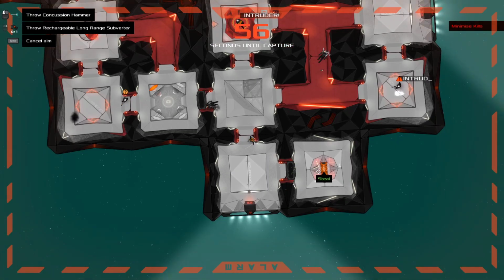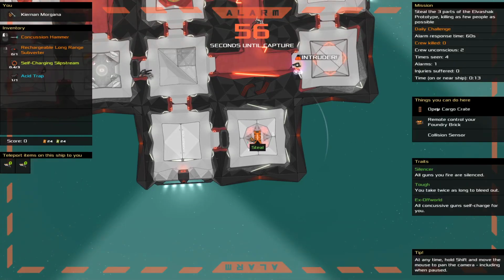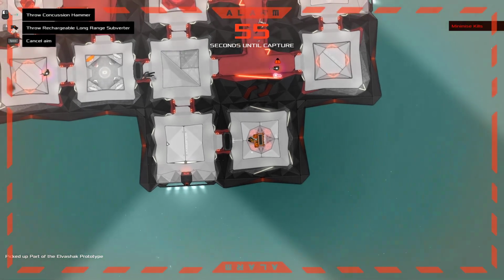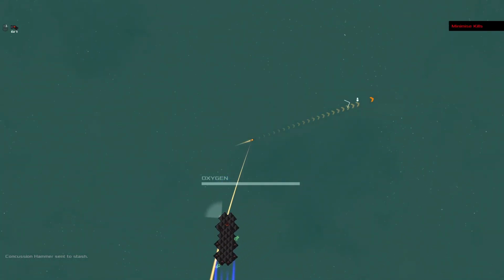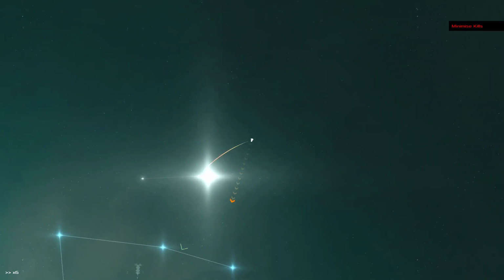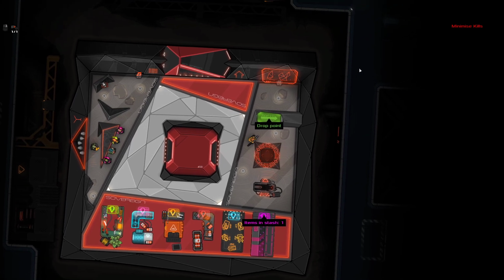First, let's do that. I get part of the prototype. And let's just get away from the ship. 22 seconds is not bad considering I, you know, don't have a lot of practice right now. And no crew killed, so that worked out.